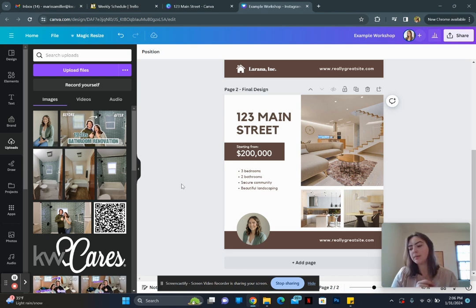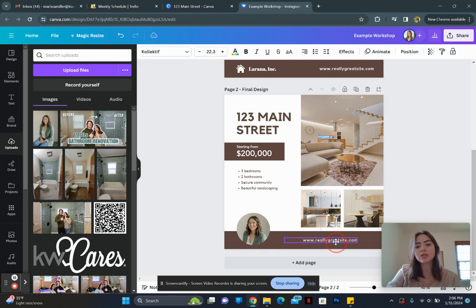And now we are going to pull this really great site over and we're going to use this as our name and contact information. So I'm just going to pull it over until I like where the edge of this text box is. And then I'm going to do left align. So up here, I'm just going to change that until it's left aligned. And then I'm going to double click in and put my name, Miss Miller, Realtor. And I could come down here and start putting my contact information.